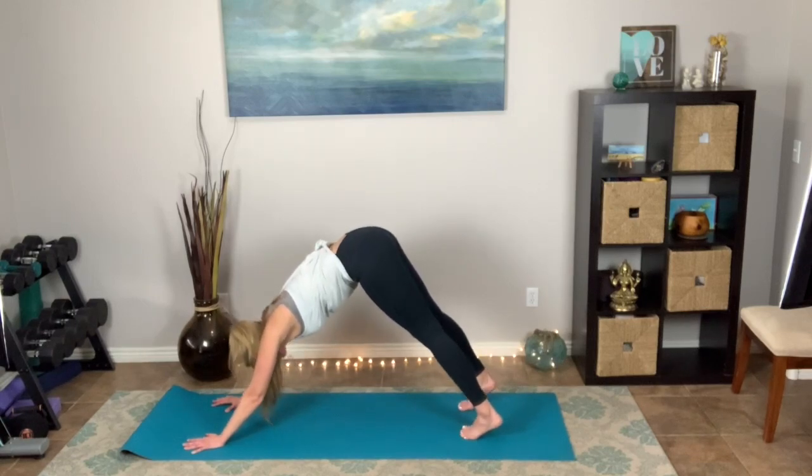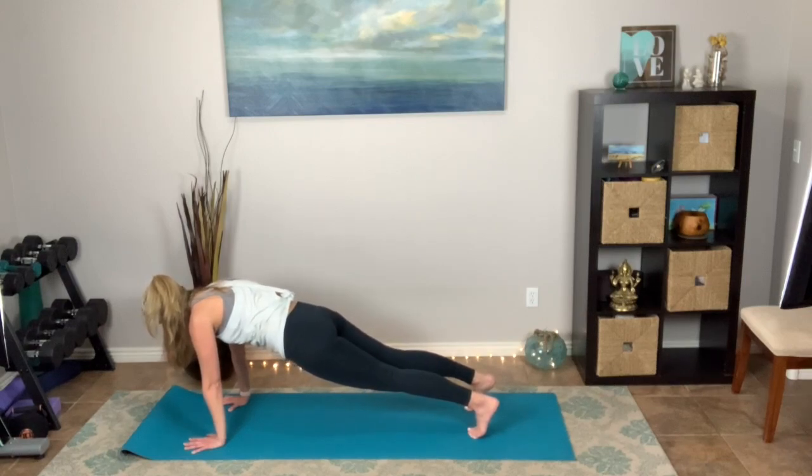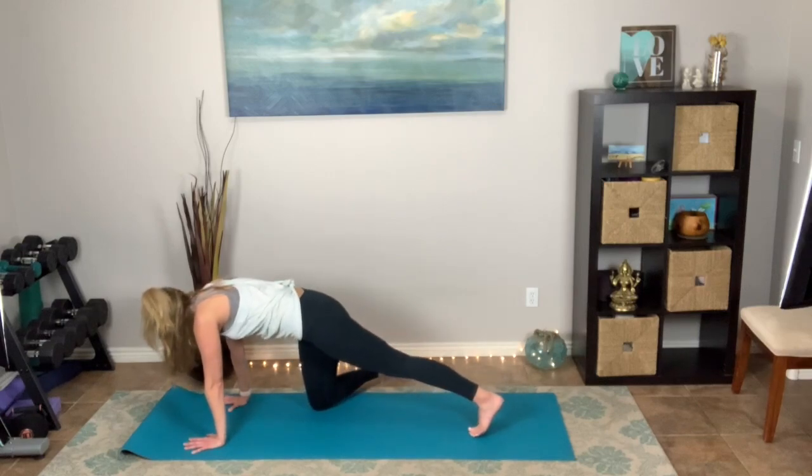Let's come forward into a plank here. Hold in plank, from crown of the head to the heels. We'll find Vinyasa, which is our side plank. So, option to find a kneeling side plank. We take the right knee underneath the right hip, kickstand on that right leg, and left hand to the sky.